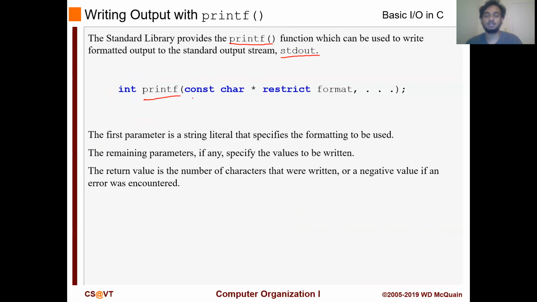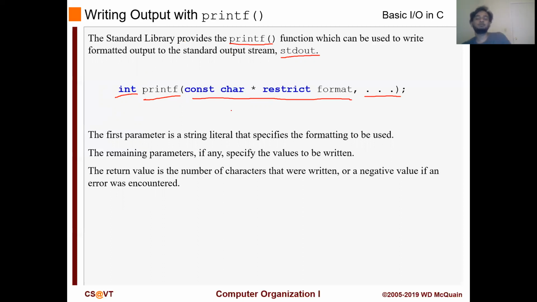It has a format specifier, and then it has ... as parameter. It basically means that it can have any number of parameters as it wants. So yes, you can actually put an infinite number of parameters in printf, and theoretically it will be able to accept all of them, and it will return an integer.